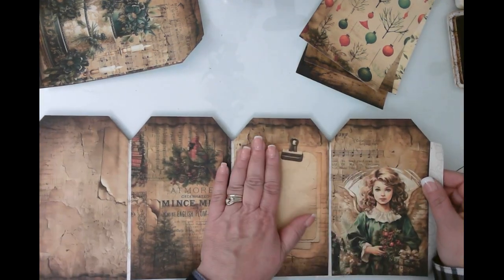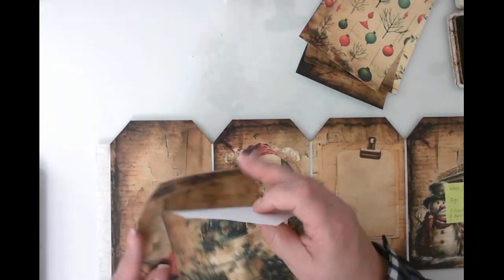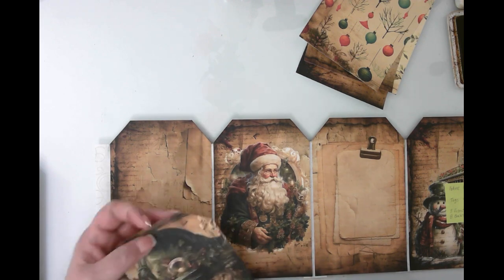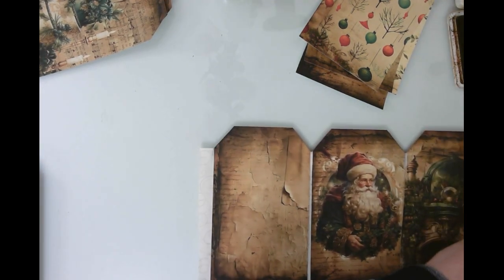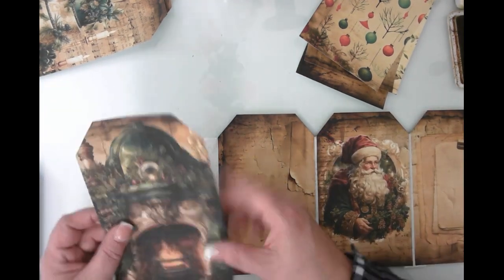So we've got image, background, image, background. So now we're going to flip this over, right? Yeah, we're going to flip it over, and now we're going to put another image here. So what do we have left? We've got Santa. We don't want Santa next to Santa. That would be redundant. Come on, what's the last one? We've got the fireplace. Actually, I think I would like the fireplace there. So we're getting a little long now. So I'm going to move my mouse so I don't turn my camera off and kind of push off that way so you guys can see what I'm doing still. And so we're going to glue this on here.